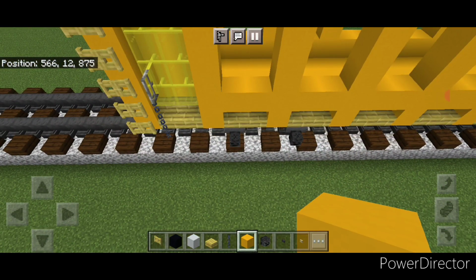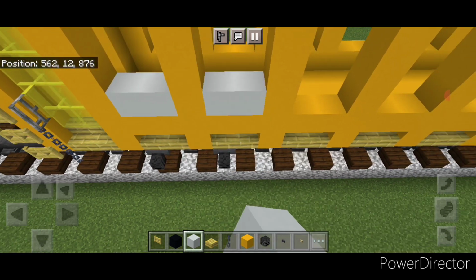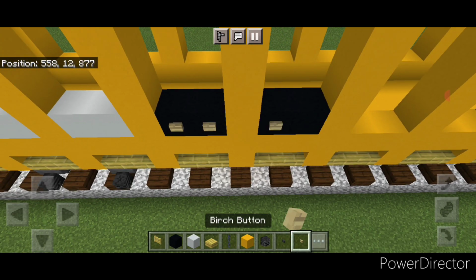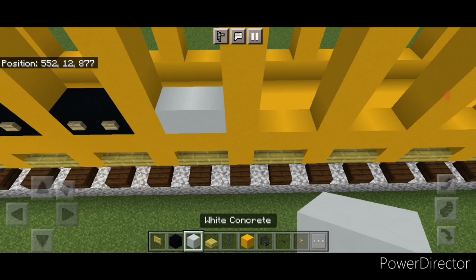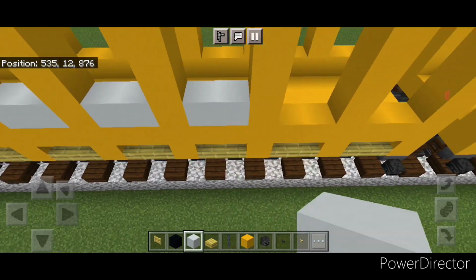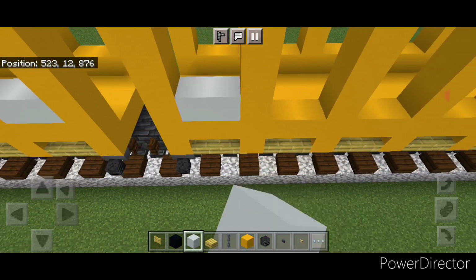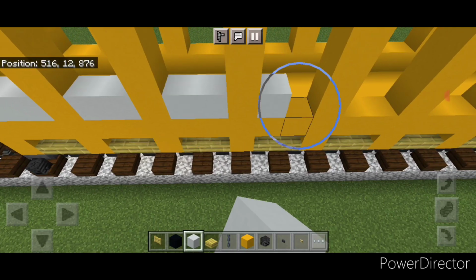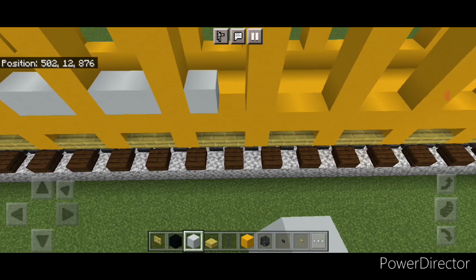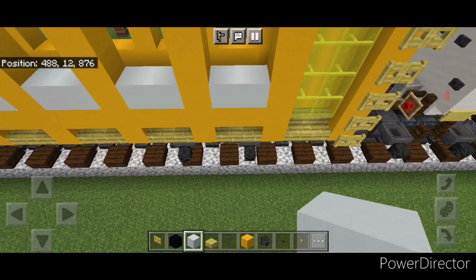Now we'll come on this corner here on the bottom left, and we're going to do 2 white concrete here, 2 here, then 2 black concrete here, 2 here. Put birch buttons on all 4 black concrete. Then we're going to do white concrete in all the rest of these coming down. Then skip over to the next section and start doing white concrete in all of these coming down. So 2 white in each one. Bring it down to this end.